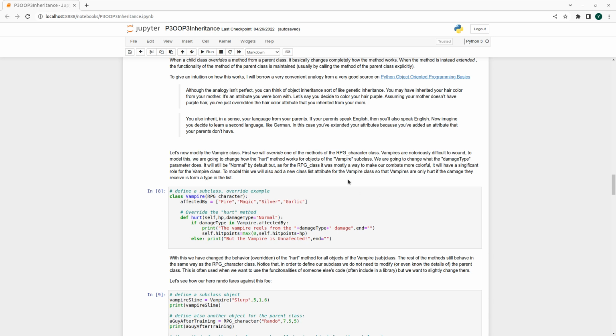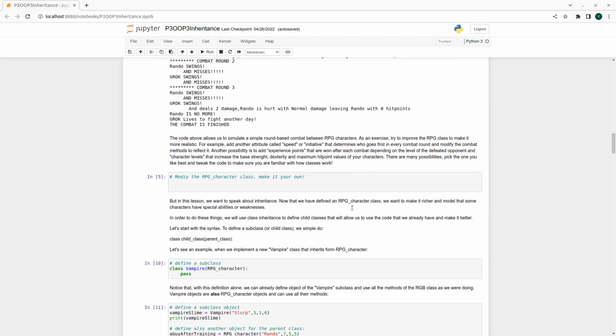Not when I'm using RPG characters, I'm not changing the behavior of the base class in any way, so I can still use those as I was using them. I don't have to recode anything when I use those. But when I add this new subclass, when I also consider objects of the vampire subclass, then I will have to consider these things. How? Well, I'm going to have to define it, and that's what I'm going to do. I was saying that vampires cannot be hurt by normal means. They have to be hurt by these special types of weapons. Okay?